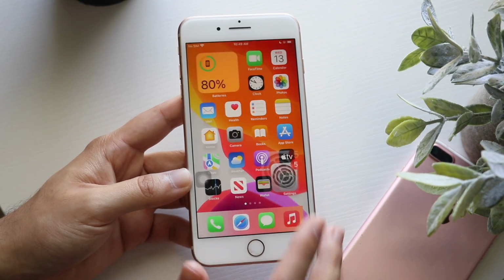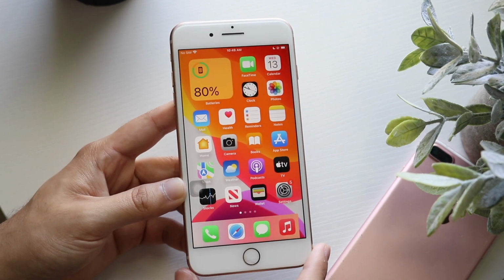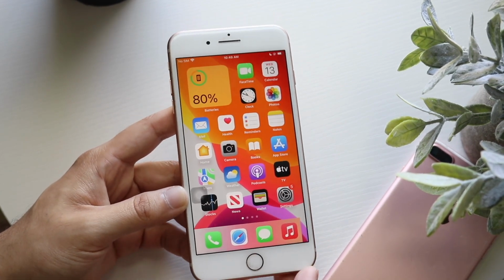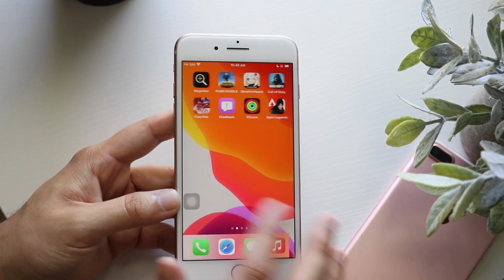So the first thing I would recommend doing is making a backup of all the data that you have on your iPhone. So plug it in, do a backup through your computer, your PC, Mac, whatever you have. You can also do a backup via iCloud if you have the opportunity to.